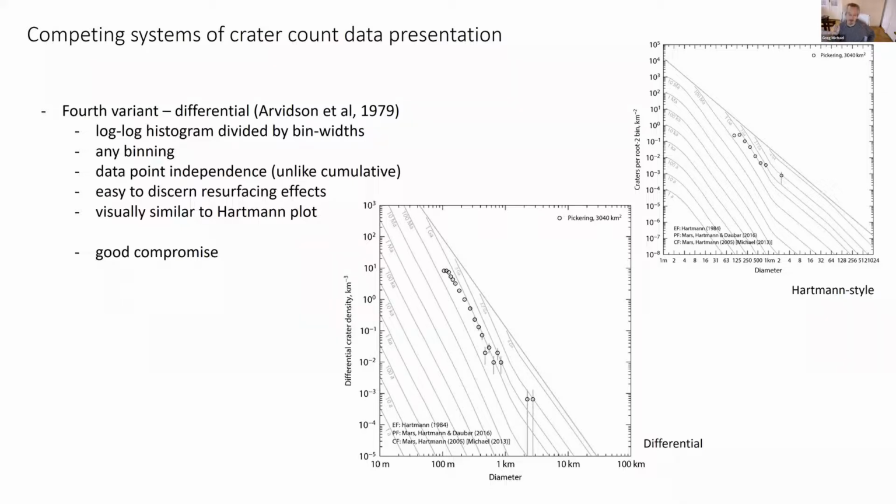And so if you're able to see how the populations change, you know what the population is that you expect after a certain time, and you can see how much has been lost. This can also tell you things about the surface processes and what time periods they've been acting on and what kind of scales they were acting on. So this is also much studied in recent works. Visually, this kind of plot is very similar to the Hartman one. So this is a Hartman one up here. This is a differential plot. You don't see very much different, but they are different in that you can compare plots with different binnings in differential.